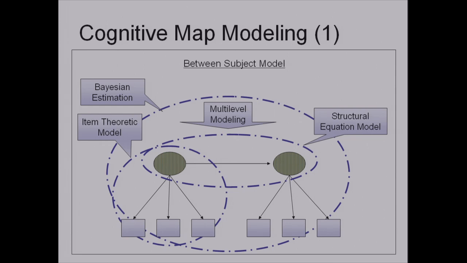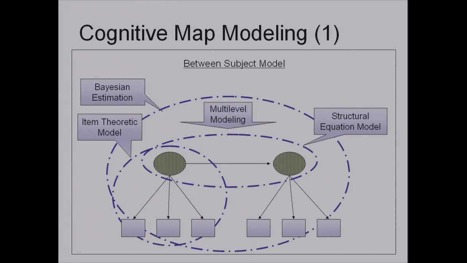Inside this model, given a time framework, each standard skill can be measured by several items. In psychometric terms, we call this item response theory, the IRT model. Once we measure those standard mastery levels, the relationship between standards, which are latent variables, can be estimated by structural equation modeling, which is another psychometric term.